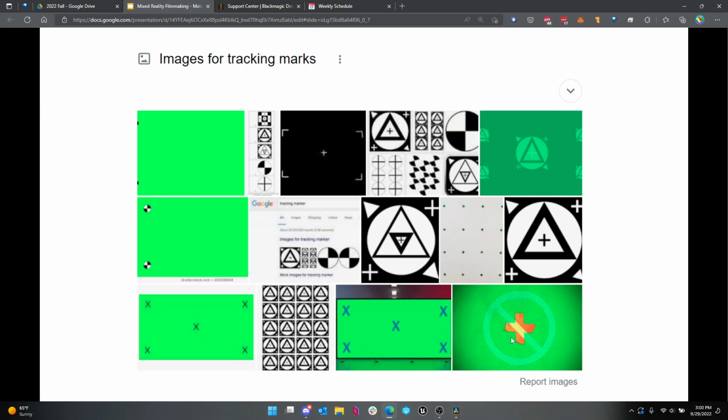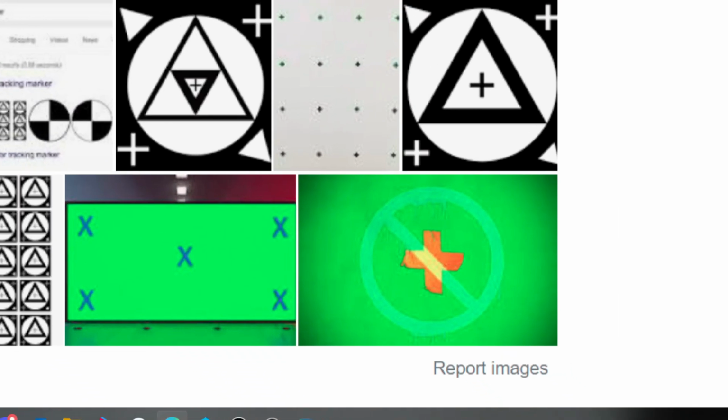If you fill your green screen with a bunch of orange tracking marks, congratulations, you solved for your camera, but now you have to remove a bunch of orange tracking marks from behind your subject that you shot on green screen, right? So it's a give and take. How many tracking marks do I need to use versus how much post-production do I want to do to clean those things up with rotoscoping?